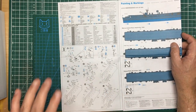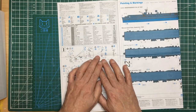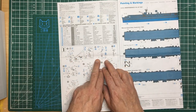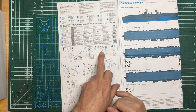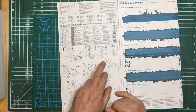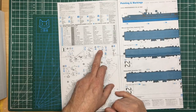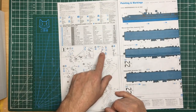So as I said, bit of a weird build sequence here. They're starting you off with the guns. So you've got all these tiny guns. You can imagine how small they are. I mean, that's going to be like a 20 or a 50 cal. And there's 16 of them. Okay, and there's 1, 2, 3, 4, 5, 6, 7 parts going into them, and we'll have a look at them in a minute and I'll show you just how small they are.